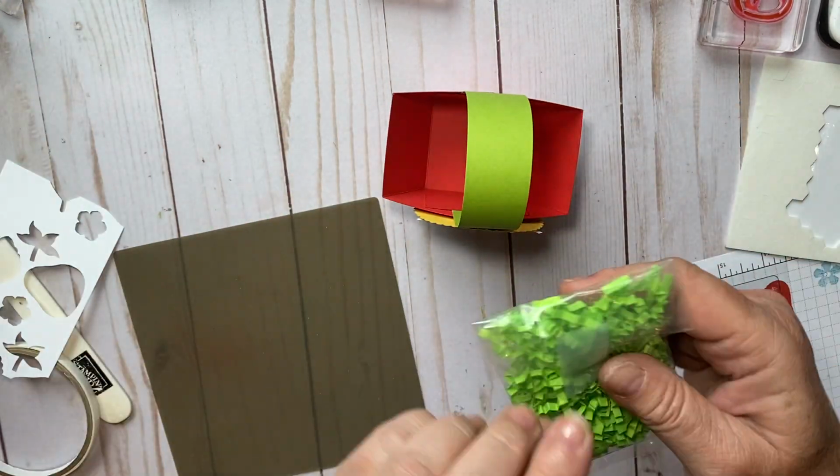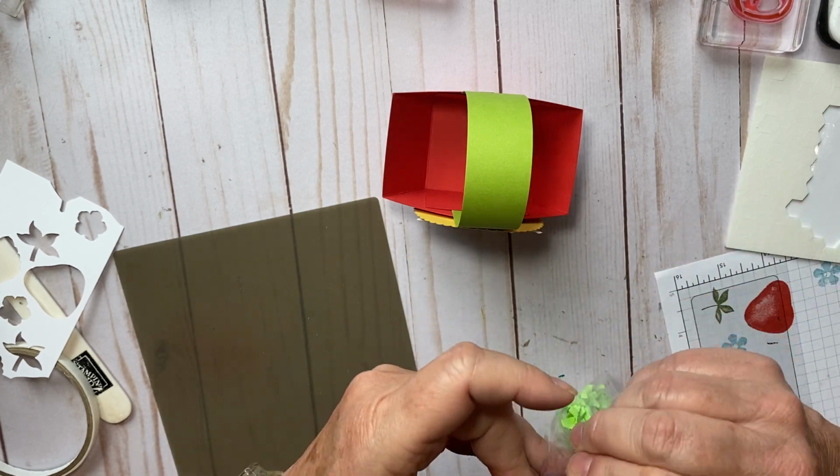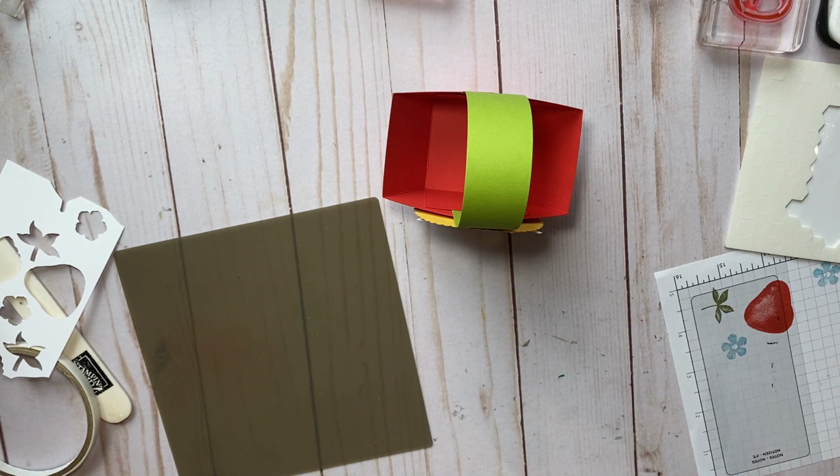Okay, so then you have a little baggie here of shredded paper. We're gonna just take that and dump it into our basket.